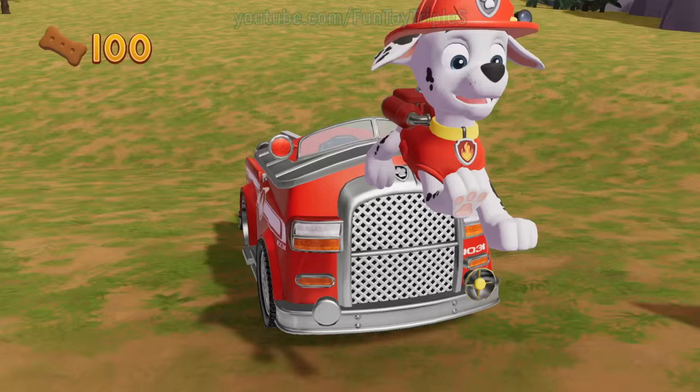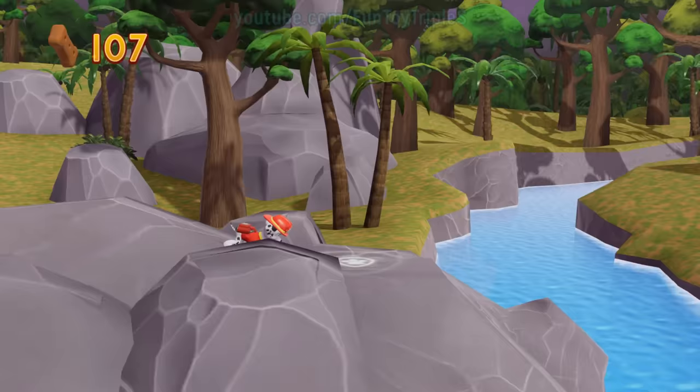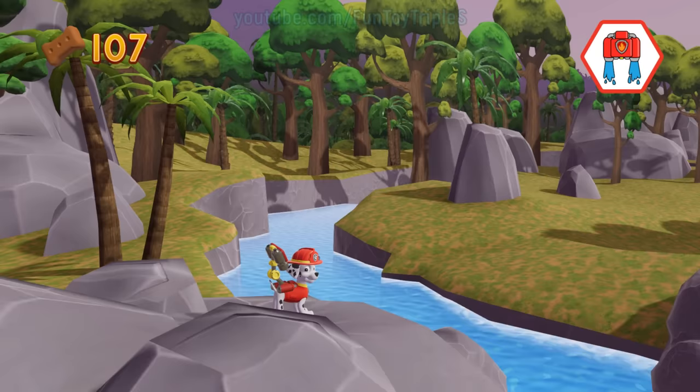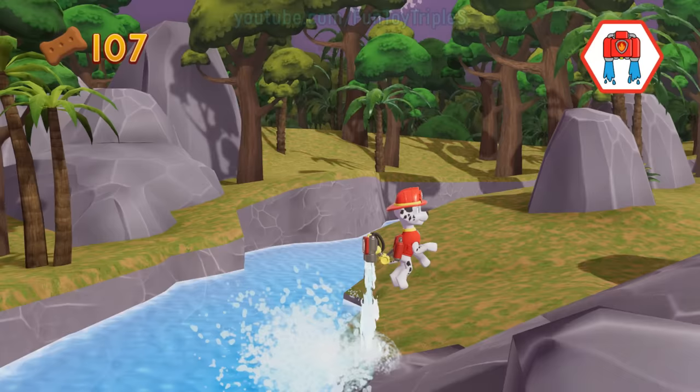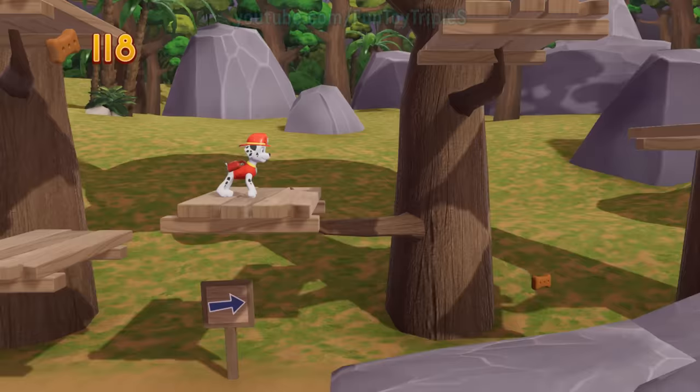Marshall! Let's keep moving! Choose the pup ability that will help you to keep moving. Way to go! Find and collect all the pup treats that you can.